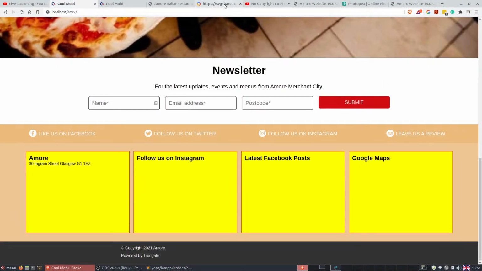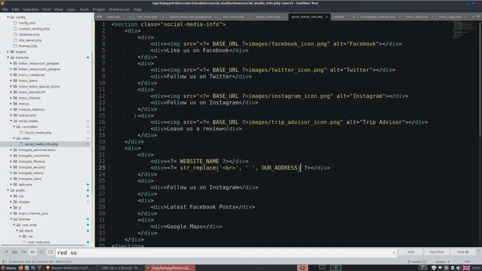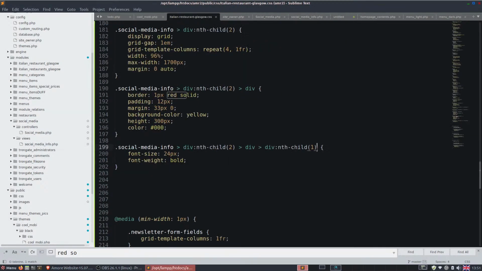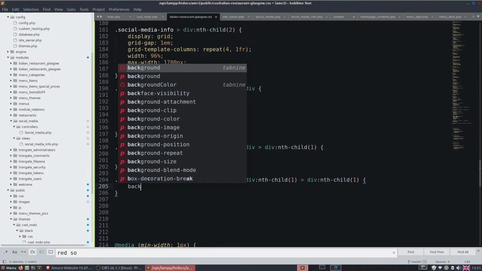There it is. And if we have a super quick look at the design, you'll see that that's really tiny. So okay, let's just make sure we're in the right place.